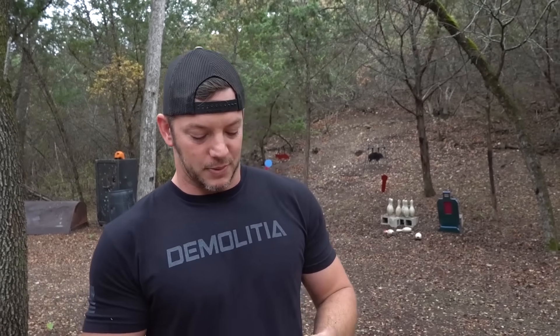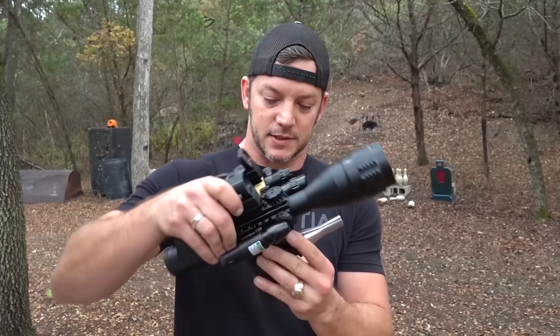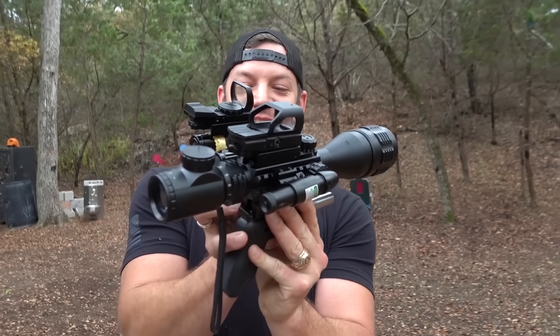I thought, you know what's more accurate than a red dot? A scope. But I don't want to put a really nice scope on here, so we decided we'd go to Amazon to do a little testing. I ordered a cheap scope, really cheap off Amazon. And I got into it and I was like, I kind of want to order a bunch of cheap stuff off Amazon just to see if the cheaper stuff is actually lesser in quality. So I ordered a ton of really cheap stuff to test, and when I got it all in, I realized it all hooks together — they all have picatinny rails on top of scopes, on top of flashlights, and it all just mounts together. And then I thought, I got a picatinny rail on this — oh yeah, we put it all together.